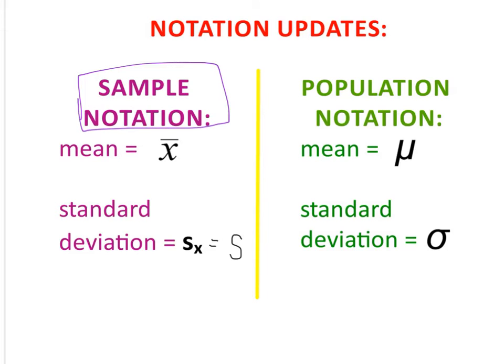And the more we move into this year, the more we're going to see population notation show up. For populations, the mean is this kind of U with a tail. We call this mu. It's a Greek symbol. So mu is a U with a tail. And standard deviation, we call this sigma. It's kind of an O with a line above it, or like a really loopy R. So you may see population notation show up in sample problems, and we're really going to see it with the normal curve.